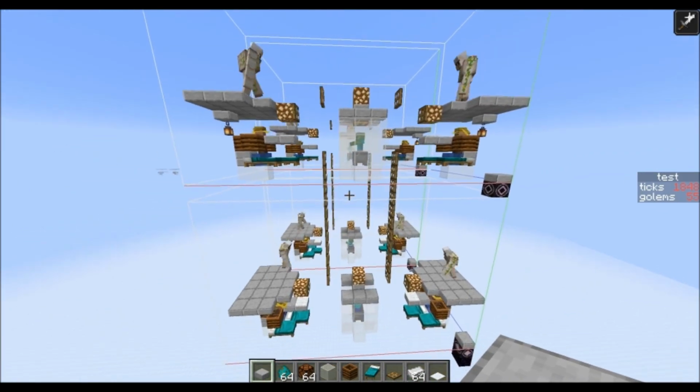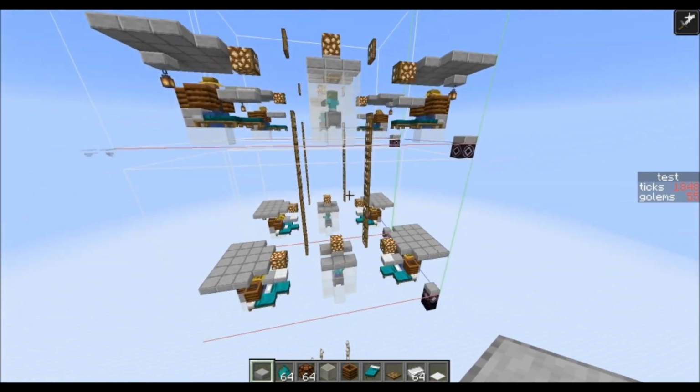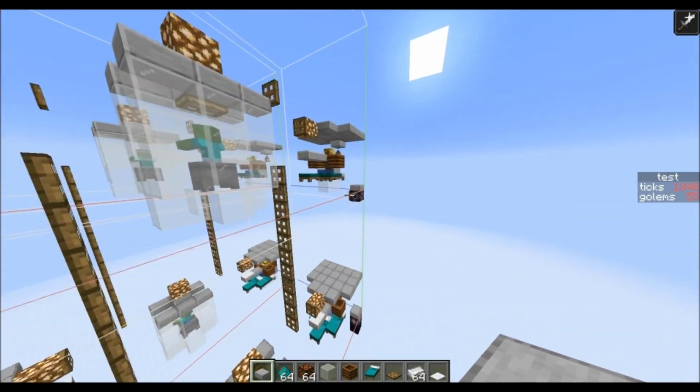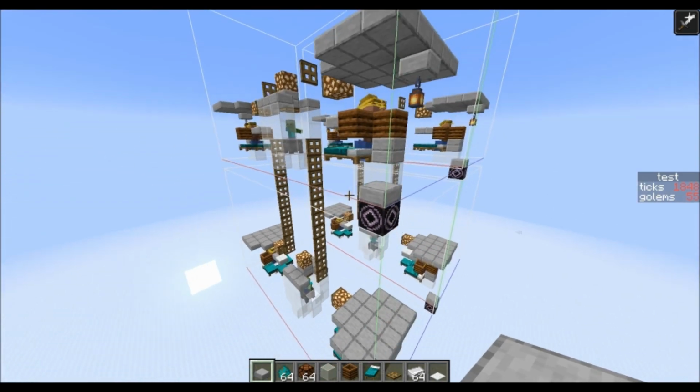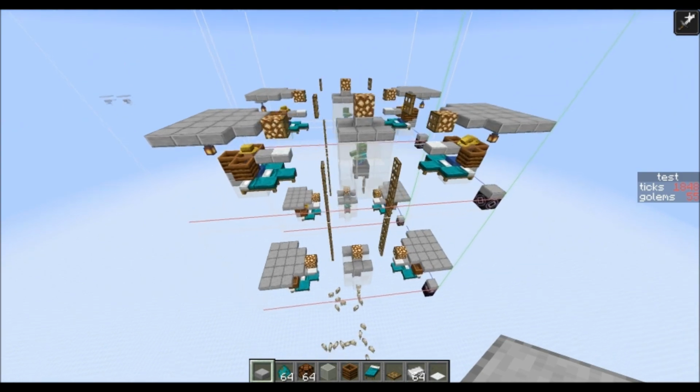I think this is easy enough to build just by looking at this, but I will have a world download in case you want to test it around, move the structure blocks, maybe try and compact it or whatever, improve the design. But anyway, thank you for watching and goodbye.